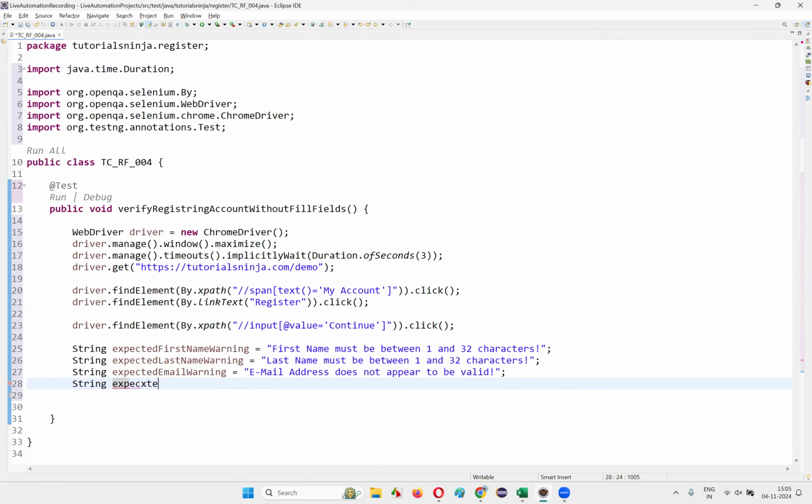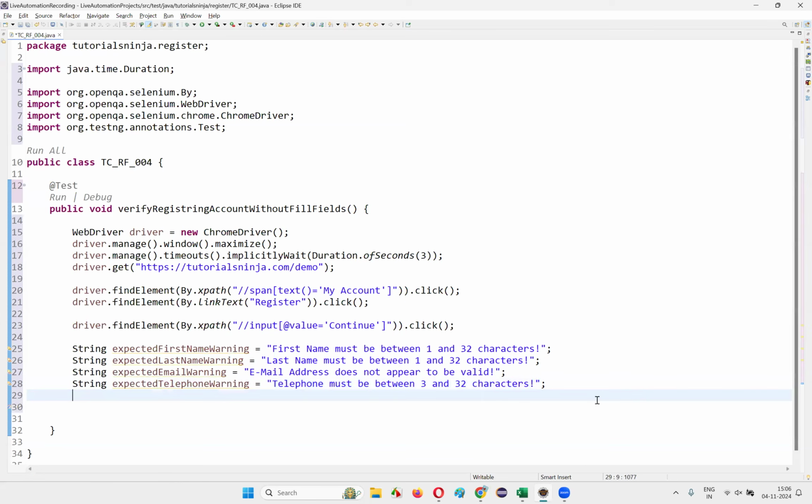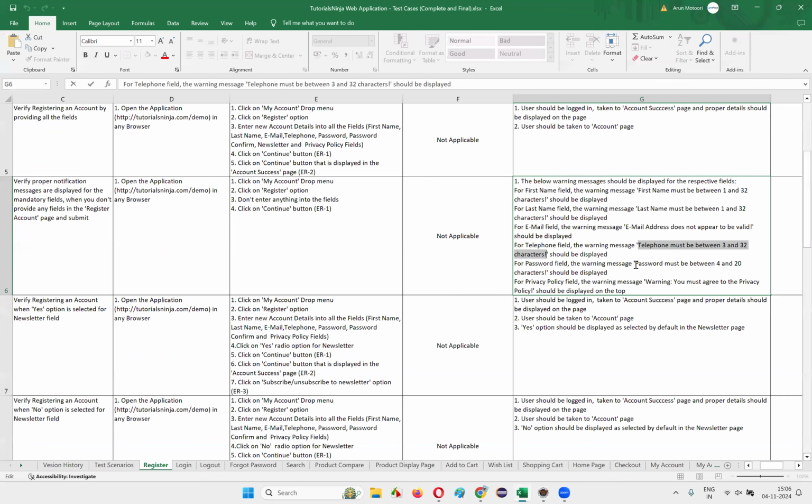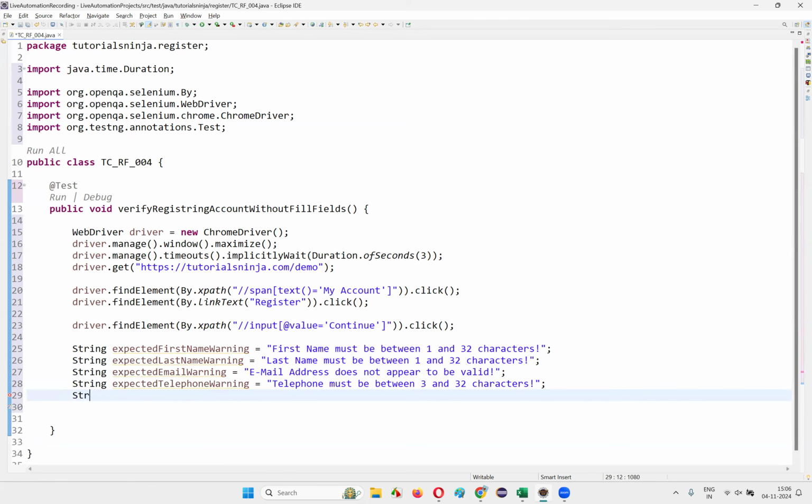String expected telephone warning is equal to, put that expected telephone warning. Then password warning, copy this part, write down string expected password warning is equal to, this expected password warning, guys.